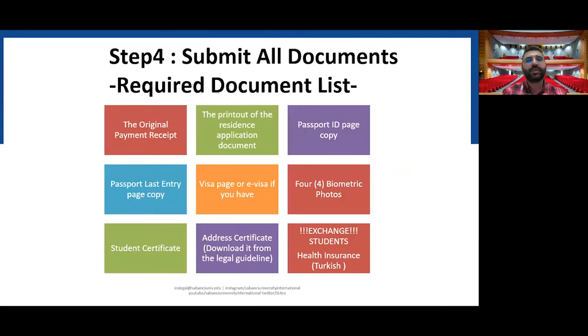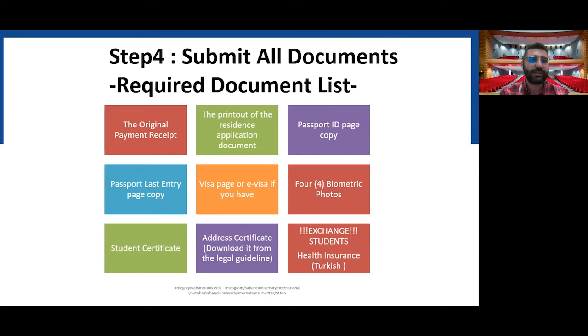You submitted your online application and then you paid your residence card fee. What else? Step 4, you should complete all the required documents. First one is the payment receipt. Second is your online application document. And third one is your passport ID page, the photo page. Fourth document is the passport last entry page.